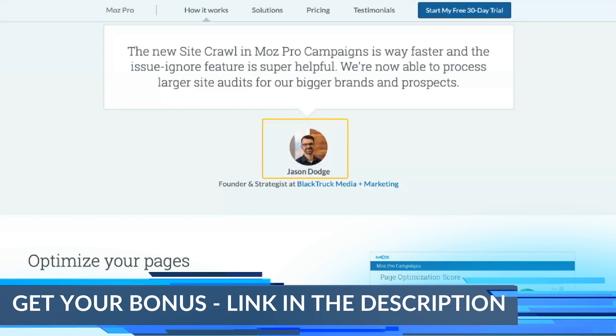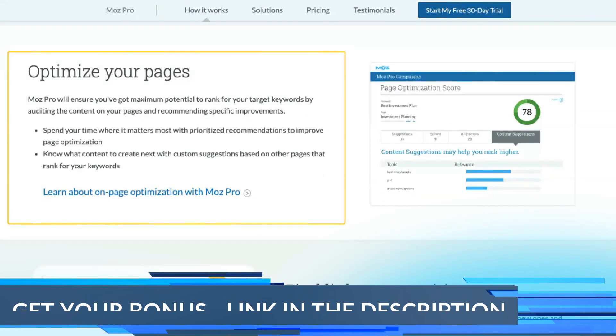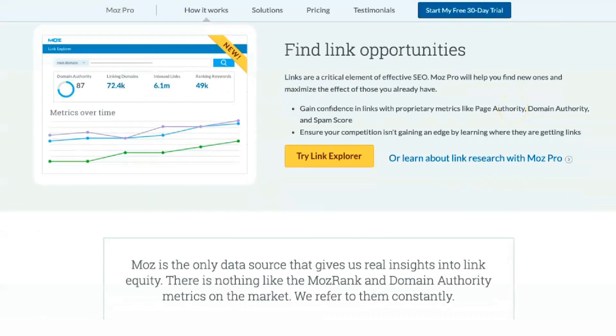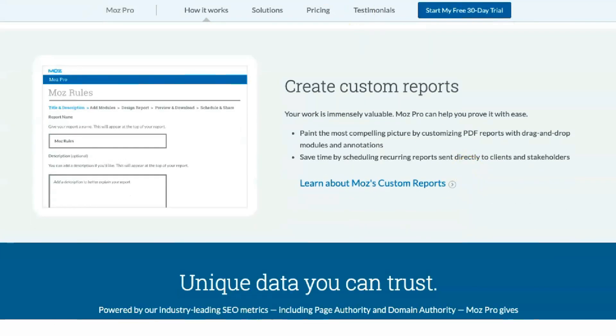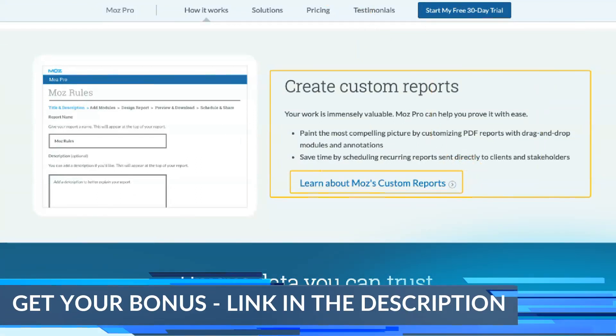Standard costs $99 per month and is designed for companies unfamiliar with SEO or with few needs. Regular users can only create 150 keyword queries per month and they don't have access to essential features like keyword lists and reports templates. The $179 a month medium tier introduces higher monthly limits on almost all features and adds support for report templates and keyword lists.